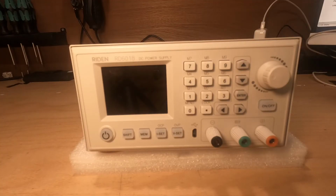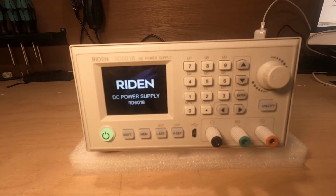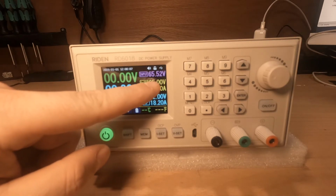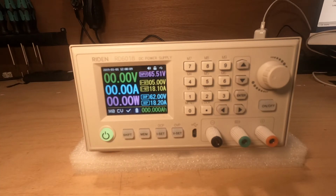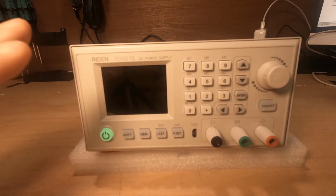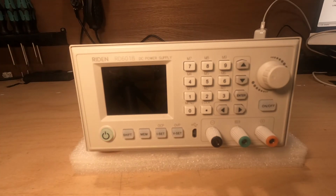Everything is mounted. Let's power the power supply on, see what it does. I just put on the switch on the back. You see the power supply powering on, and you see over here already the input voltage is 65.5. It's the same as what we measured before. Some quick things, we will explain the other things in another video. This is an on and off switch, but it's only for that module. The power supply is still working.